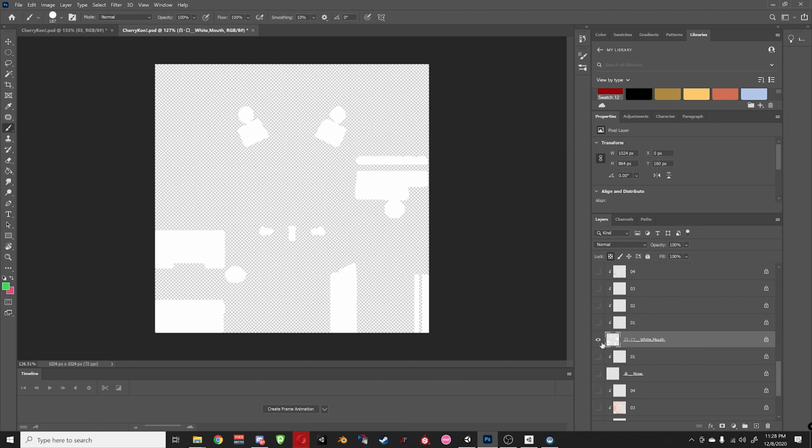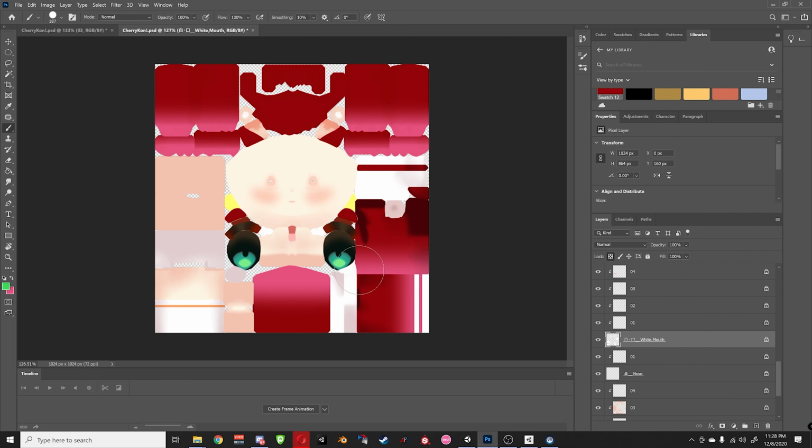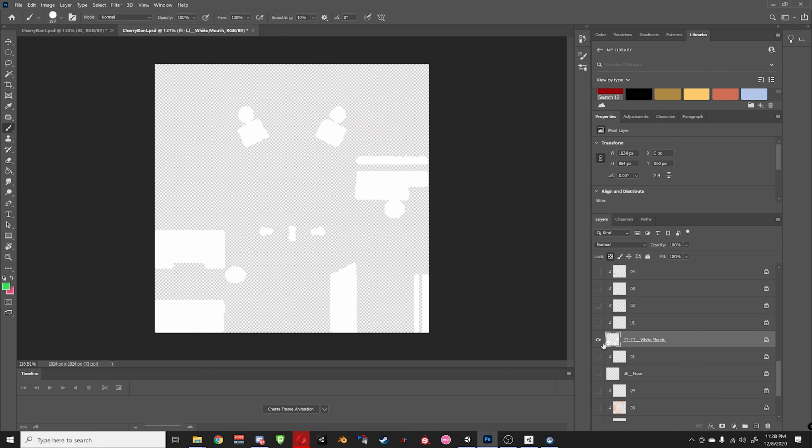That's a nice green. So this is white mouth. And for example, I want to change the color of the sleeve cuffs, and then the bow, and then this, and then the socks as well. So I'm going to go here, and I'm not going to paint it all. I'm just going to paint the parts I like. So this is the bow, the sleeves. This dot is going to be the end of the sleeve, where the hand is. So I want that to be colored as well.